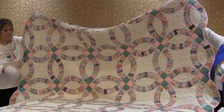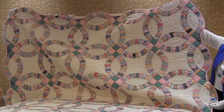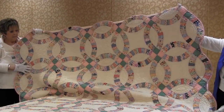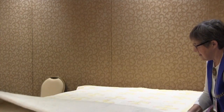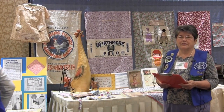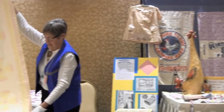And on the double wedding ring, there's a few pins here and there in it. I've placed the pins there because they forgot to quilt that part. So I have to go back and get it one of these days. But the quilting's exquisite. This was a group effort quilting, and I can usually tell if a quilt's been quilted by one person or a group. This is a really hard one to tell on because they were all just such good quilters. This is one of my very favorites.